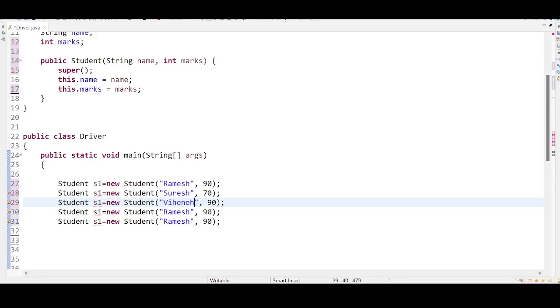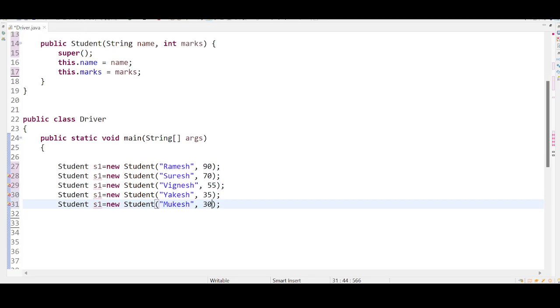Vignesh has secured something like 55. Yakesh has secured something like 35. And we have Mukesh. Mukesh has secured something like 30.